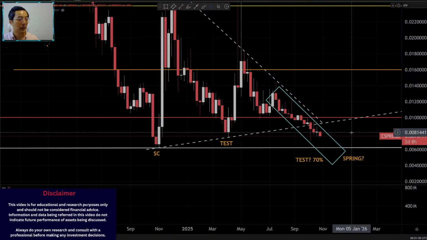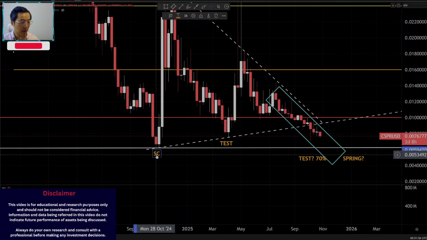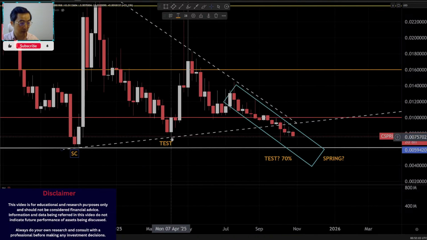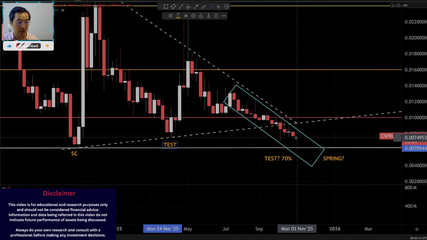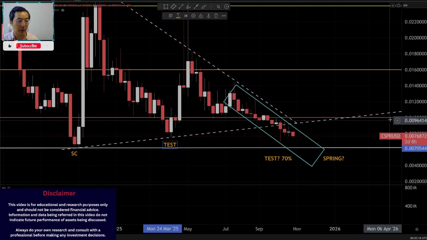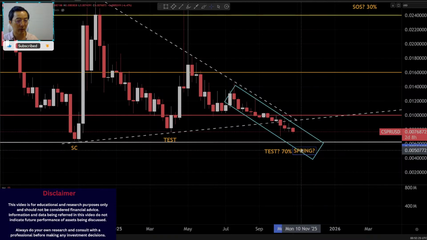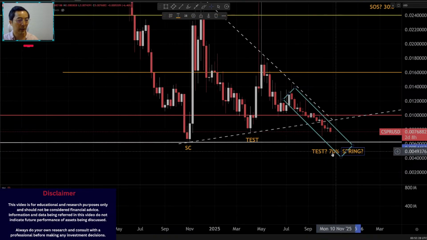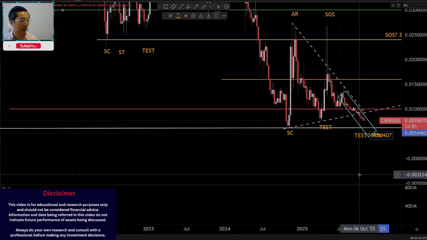So as of now, it looks like it's going to get to a level near the selling climax we had back in October 2024. Currently, it's trying to stay above the test level we had in early April. So that's somewhere near 0.0075. Currently, we are at 0.0076. Not that we haven't tested lower, but it's close enough to the point back in April. So the test or the journey towards this deeper test, or we can even call that a spring, is still continuing. Because when it really hits below this white line, then we can call that a spring in terms of Wyckoff terminology.